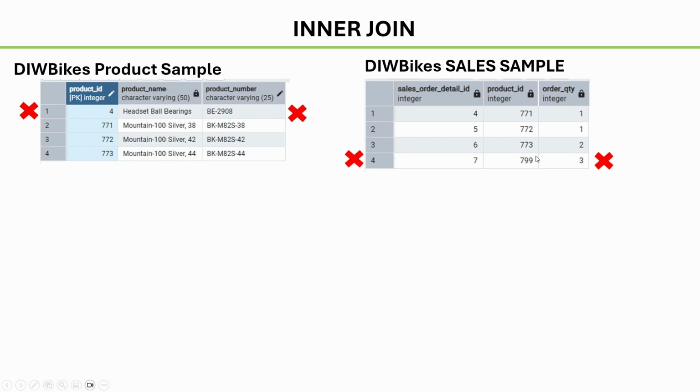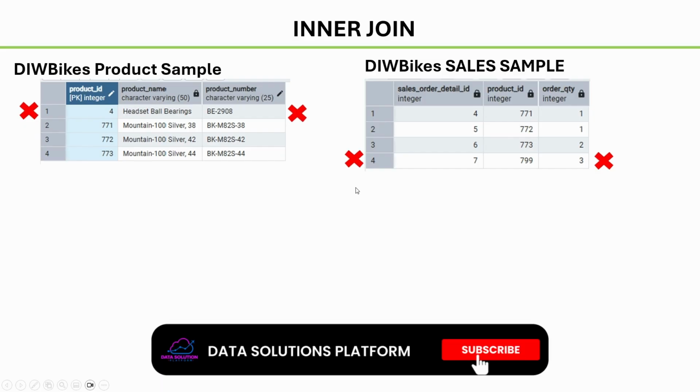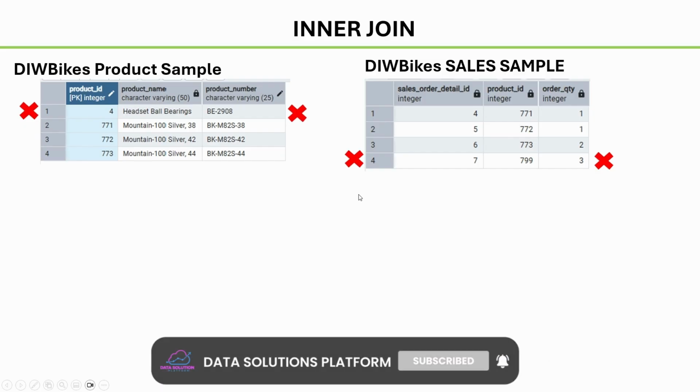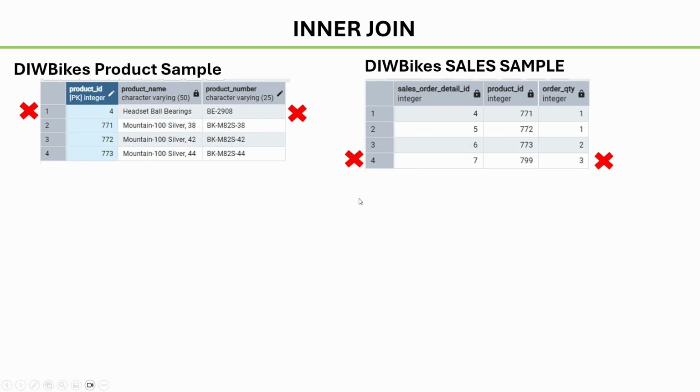Now, the reason why I pointed this out is that 799 doesn't exist in this table, the same way that 4 doesn't exist in this table, and that was on purpose, okay, to be able to explain the concept. Now, if I give you a test right now saying that if you join these tables in a join, think of the set that we went through, what records do you think we'll be able to access? Okay, I'll let you guys pause the video, try to imagine it, or try to come up with an answer.